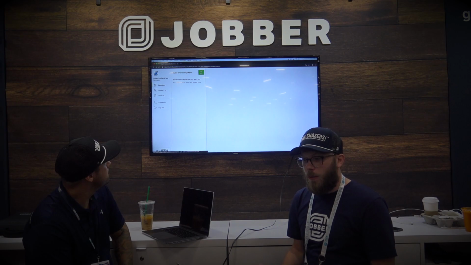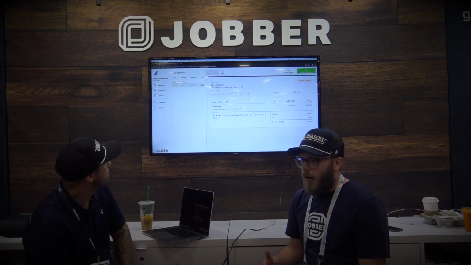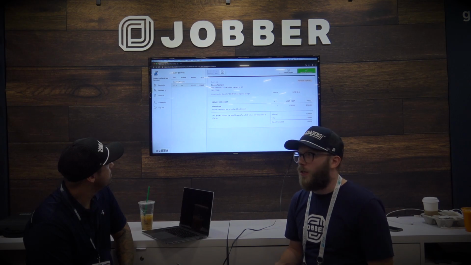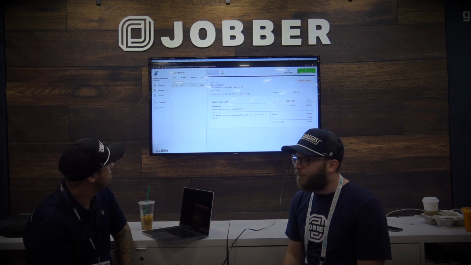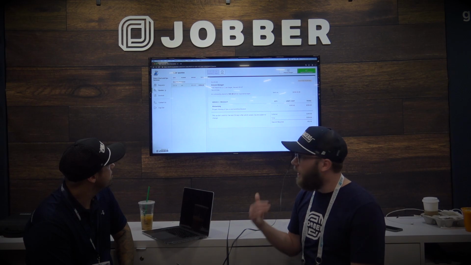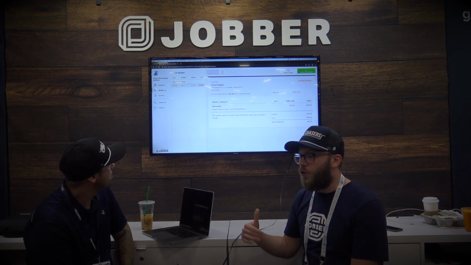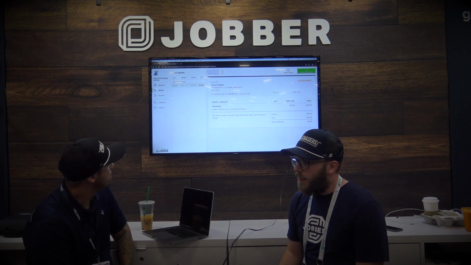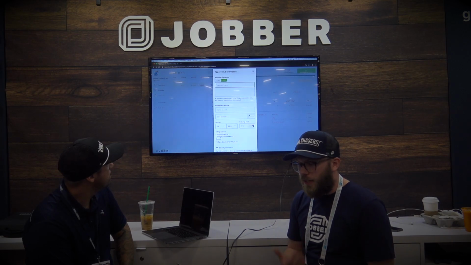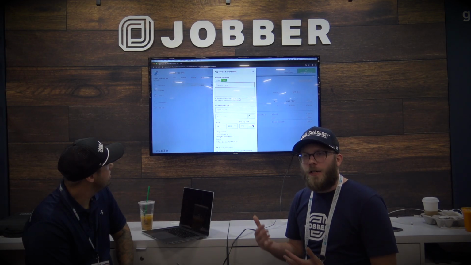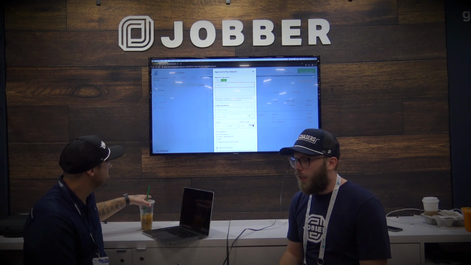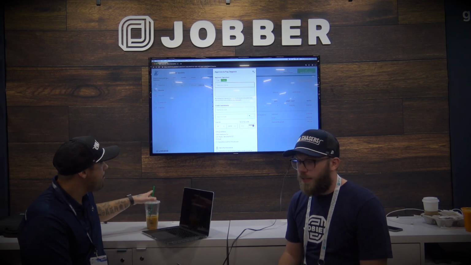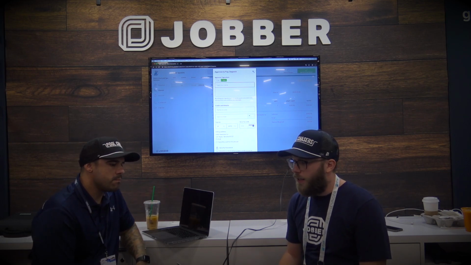So let's say we've sent a quote to that client now that we've got them into Jobber. That quote page is right there for them. If you're collecting deposits for quotes, say you're installing a new pool and you want to collect a deposit, we can enable that through our secure payments integration, Jobber Payments, all baked into the software already. So, a nice little approval flow. We can also collect a digital signature, which gives you peace of mind. Now you've got the customer's signature against the work we're going to perform. So if they ever come back and dispute it, we've got their signature on that item saying that they did agree to the work. That peace of mind is really great.